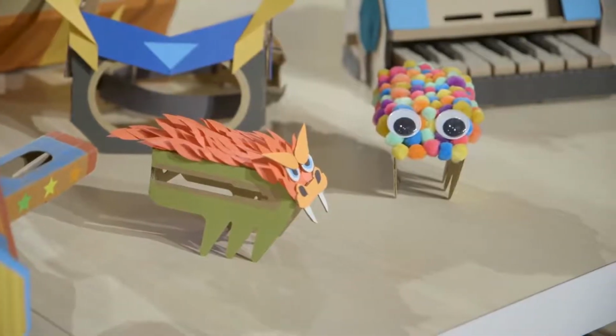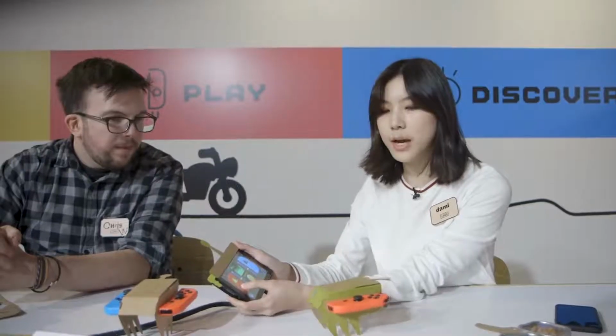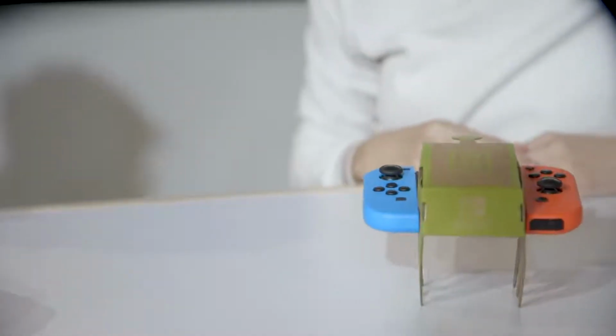One is blank, so you can customize it however you want. You can control it with the Switch here. Pressing the right red controller will make it vibrate and move. It does the same thing for the blue controller. If you want to make it go one direction, you can press both of them at the same time.